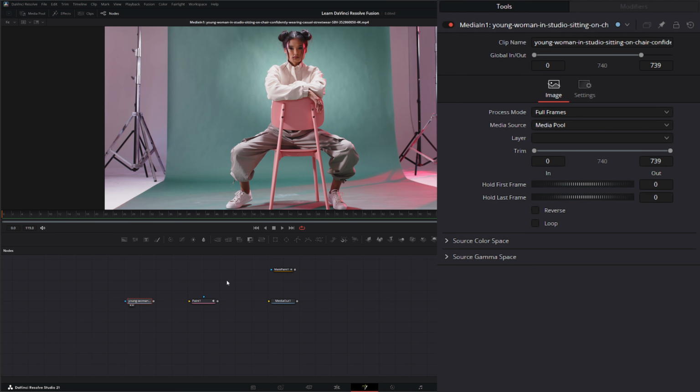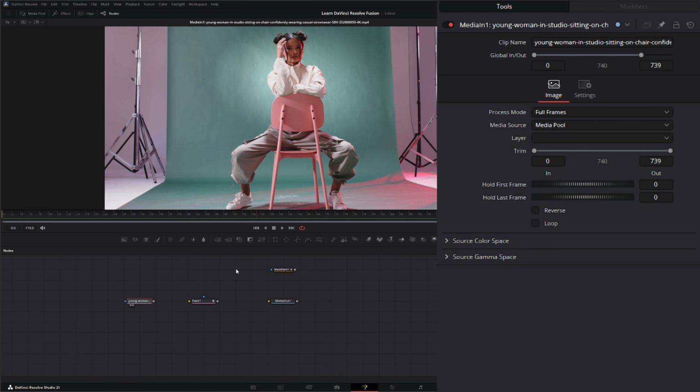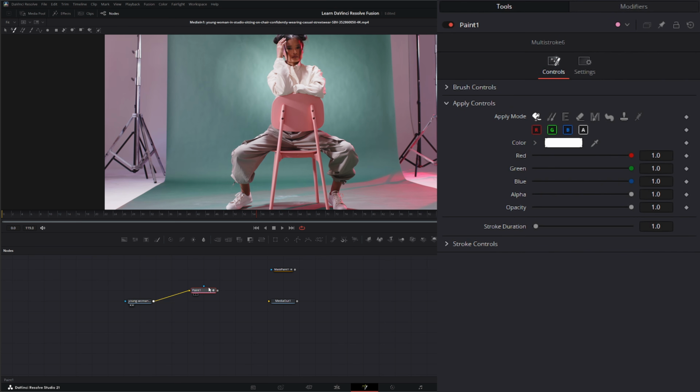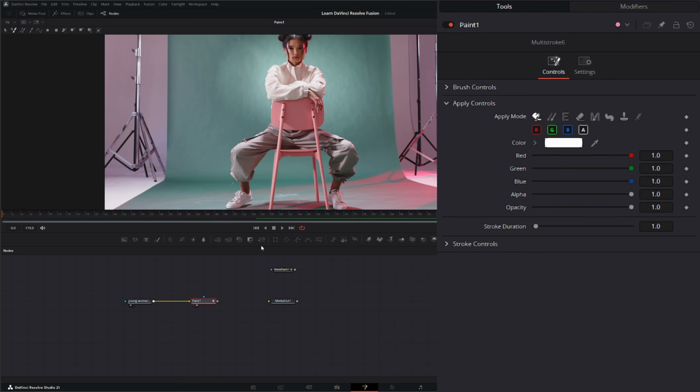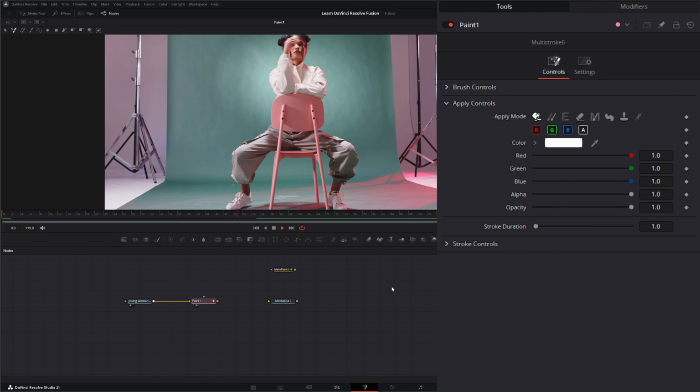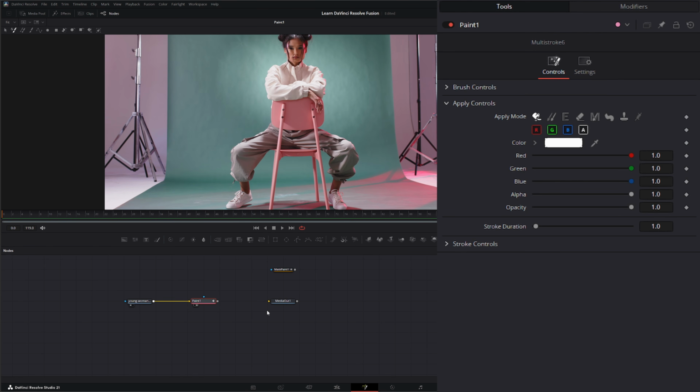Now, the first problem is, let's say we don't pay attention to where our timeline is and we're just off here randomly in the middle of our footage. We plug in our paint node and we're like, cool, we need to go ahead and paint something. And we make a little paint stroke, push play. Two things just happened. One, our stroke disappeared. If we go back to the beginning, we don't know where our stroke is. If we push play, we see it just randomly pop up and we're like, what the snot is happening?